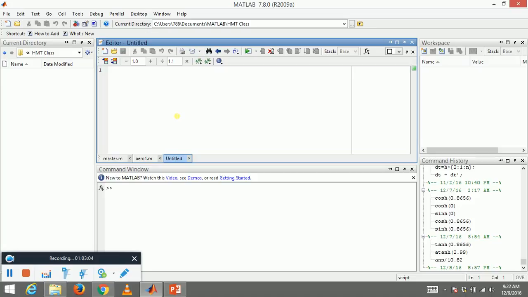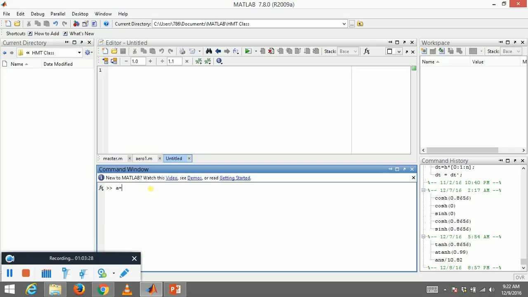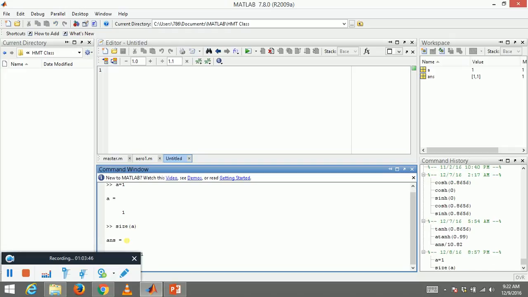Like for example, if there is a certain rule regarding multiplication of matrices, right? So if you are not violating that principle of matrix algebra, where you have to keep a certain number of rows and certain number of columns in each of those matrices, then MATLAB would perform that step for you, no problem at all. So if I say A equals 1, for you it is a scalar, but for MATLAB it is what? It's a matrix. It's a matrix of size 1 by 1. Okay, for example, if I say size equals A.